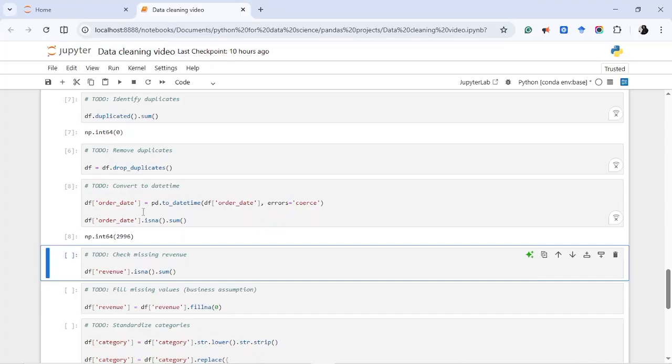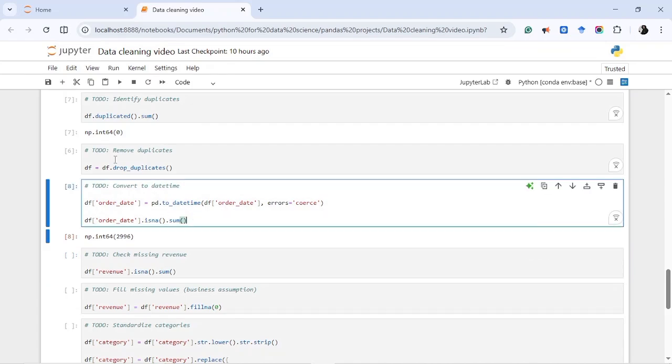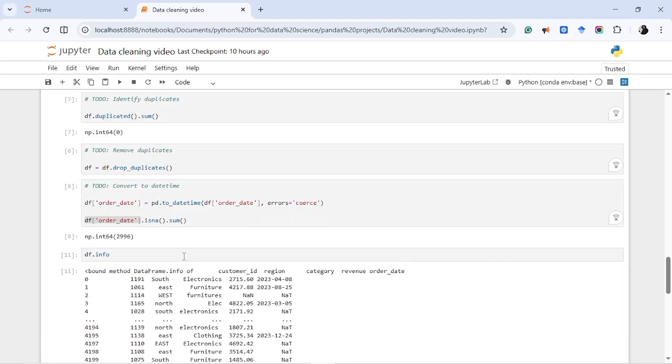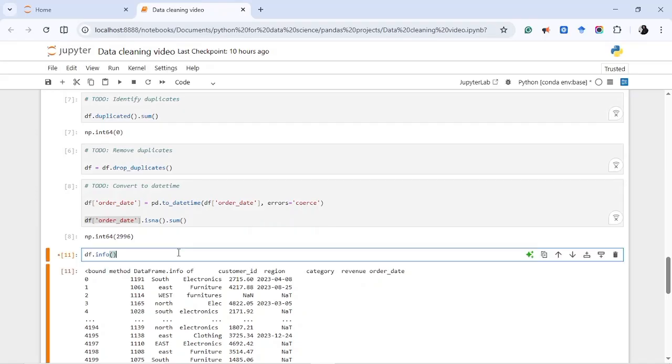All right, so now that it's converted into the right data type, one way we can confirm it's done is to create another cell over here. When I run df.info again to check the data type, let me put a bracket.